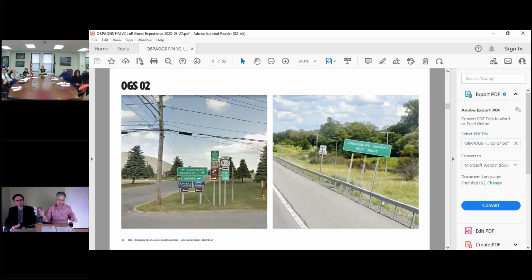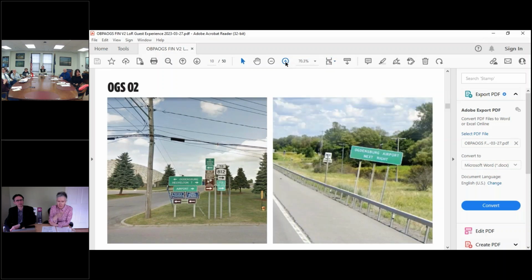So again, I realize there are different ways to come into the airport, so I'm mixing a couple up, but these two signs in particular are quite close to one another. After our first little pictogram, now we have airport and we've lost the pictogram, so I've lost my flow of directions. On the right hand side, if we're coming in from Morristown, we have a sign now that's Ogdensburg Airport. It's the first time we've seen Ogdensburg Airport, next right, but we've also lost our pictogram again, which is visual information that's very important for people to key into. Also, you'll notice we've just looked at three signs, and not one of them has anything in common.